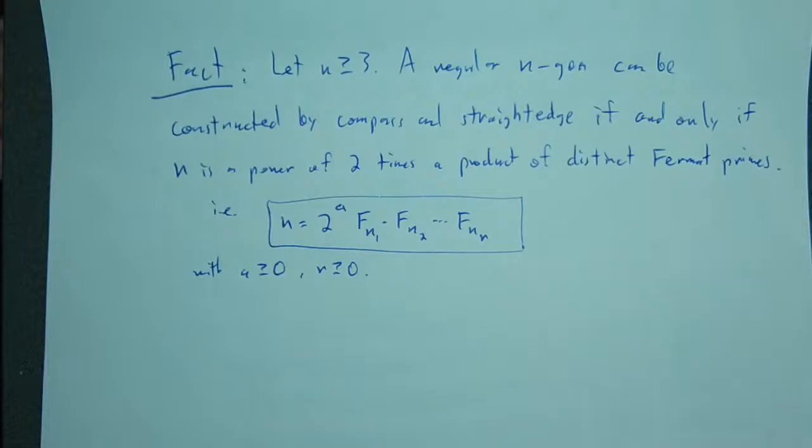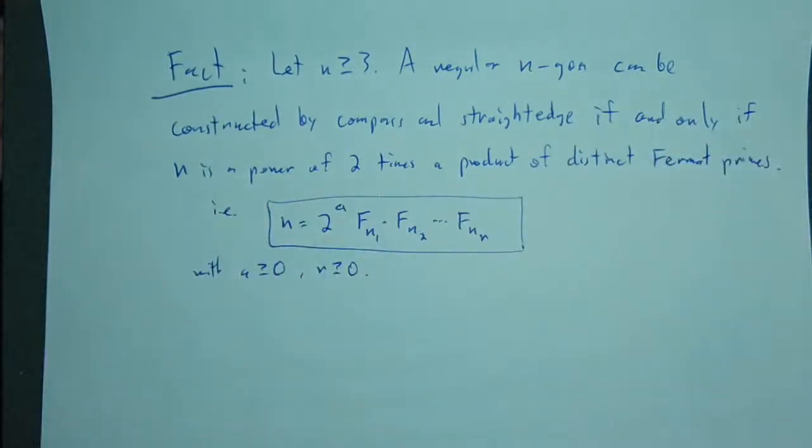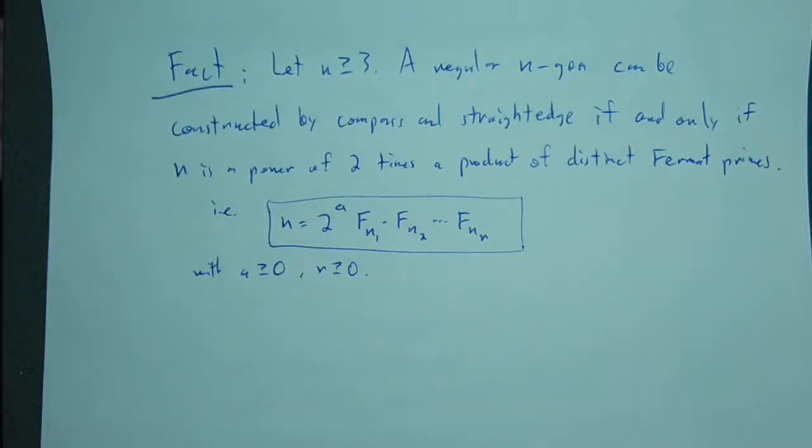So this is a fact that actually tells us, I'm not going to prove this, because it actually has little to do with specifically what we're going to be doing. So we can construct equilateral triangles, we can construct squares now, that's what I had you do on the last homework. We can also construct regular pentagons. We're going to do that in chapter 2. It's a little bit harder, but we can do that.